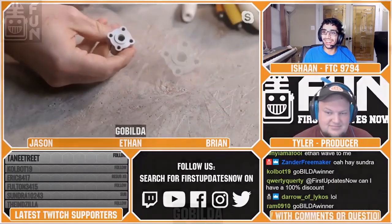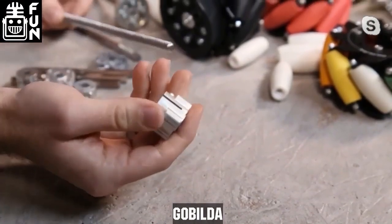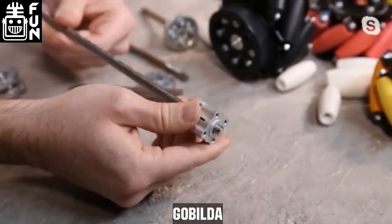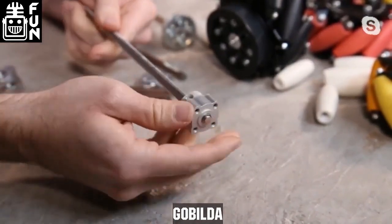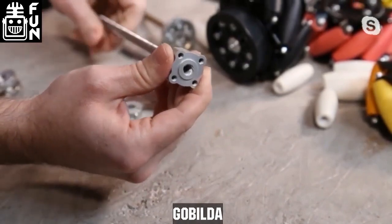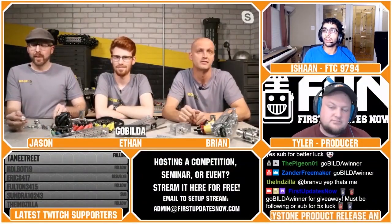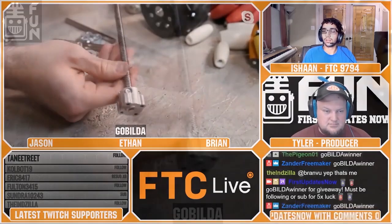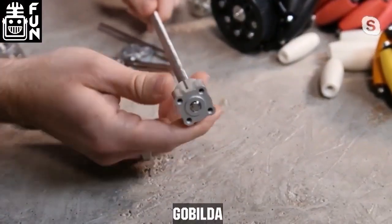The lead screw bore hyper hub is basically designed to give you as much hold on a lead screw as you can possibly get. We've maximized the surface area that's touching the lead screw and we're using the super tough, ultra holding power format of the hyper hub. This is precision engineered to go on there nice and snug and give you maximum holding power. You've built a linear actuator — once you get to around 150 to 200 pounds, that clamping force with just a regular 8mm bore is taking a huge load depending on pushing and pulling. Being able to thread that on there and then clamp it on — it's not going to slip the length of the shaft.